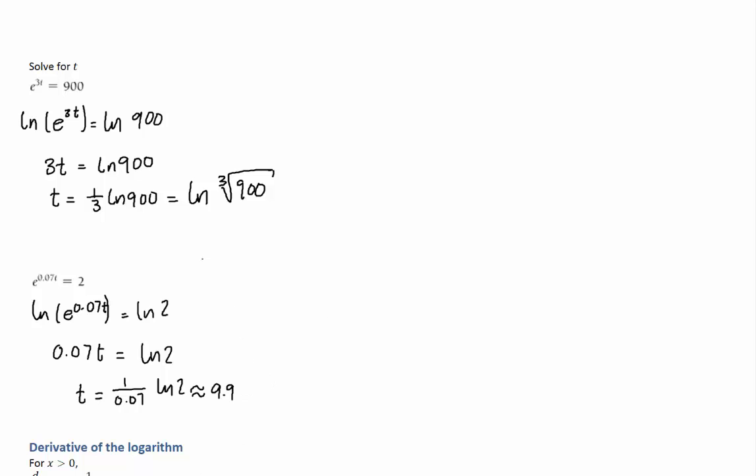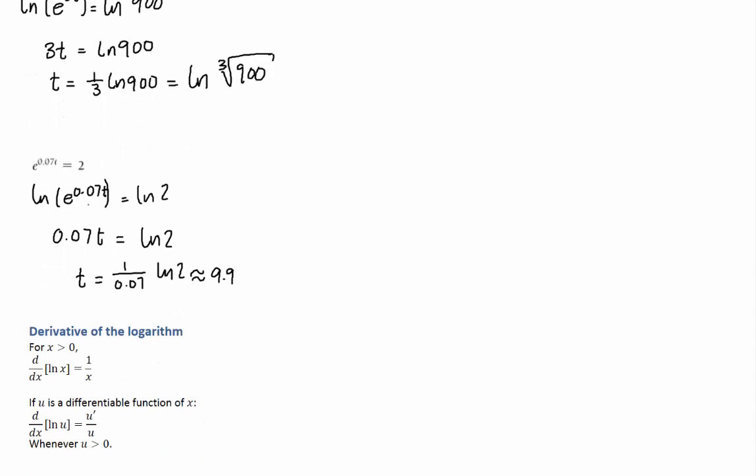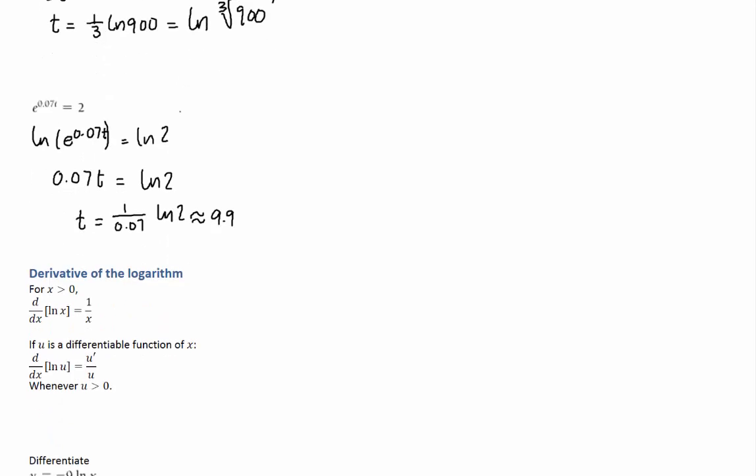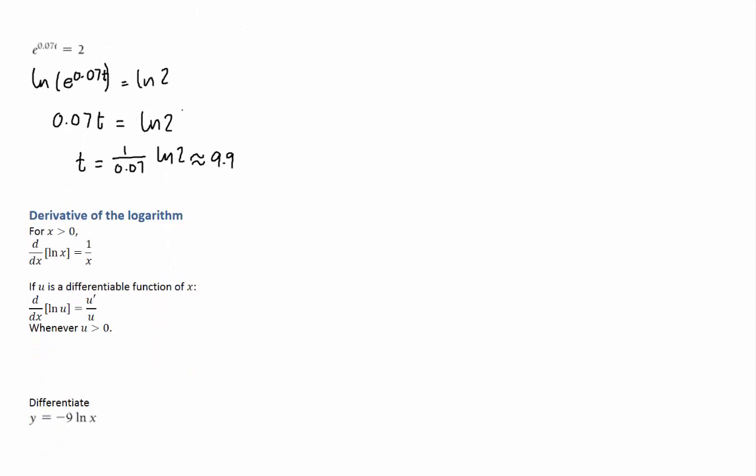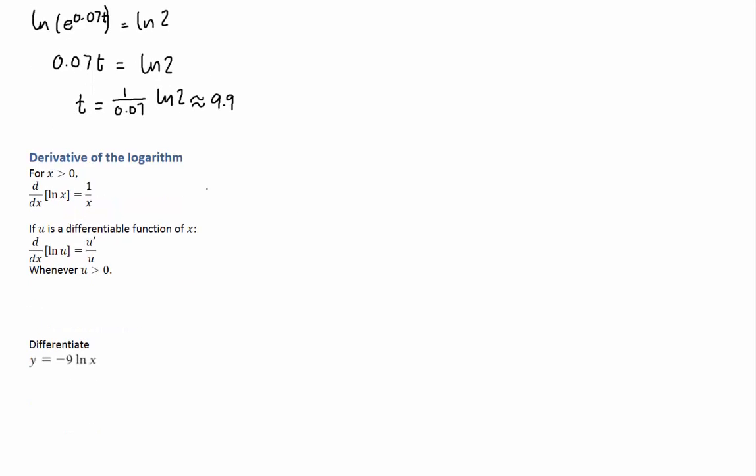All right, so we're going to be solving exponential and logarithmic equations in the next section. That's why I touched on this. But the main goal of this video, or for the rest of this section, is to calculate the derivative of the natural log. So if x is greater than 0, why do we have that? Well, that is just so that the natural log is well defined. Remember, the natural log, the domain is only the positive numbers.